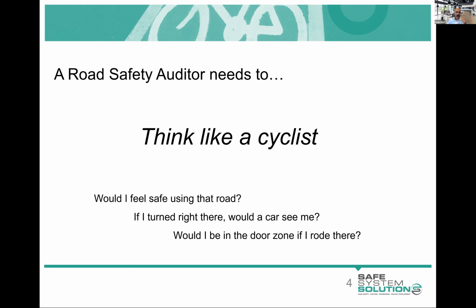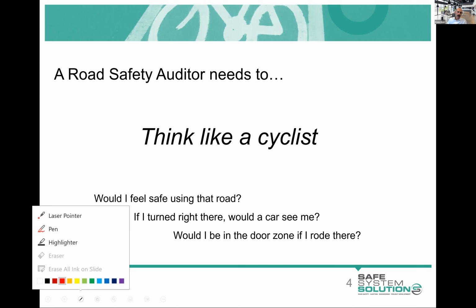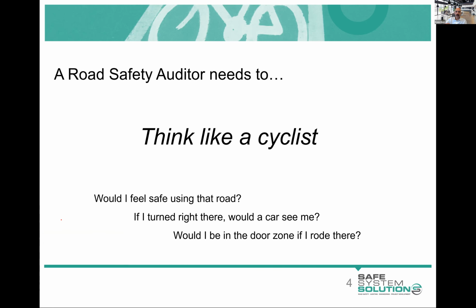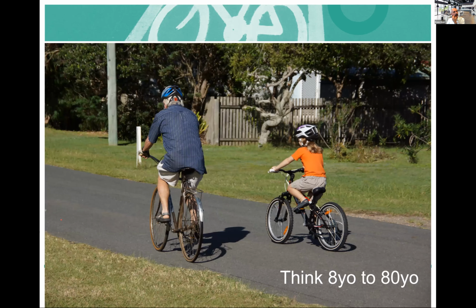But the question I often scratch my head a little bit about, and I'm sure some of you do as well, is, well, what do we mean by a cyclist or a person that rides bikes? Because it's quite a varied road user group. Now, a lot of the time we talk about a design philosophy of 8 to 80. And if you design your city and your area for an 8-year-old and an 80-year-old, you've got this city that should cater for everybody in between.